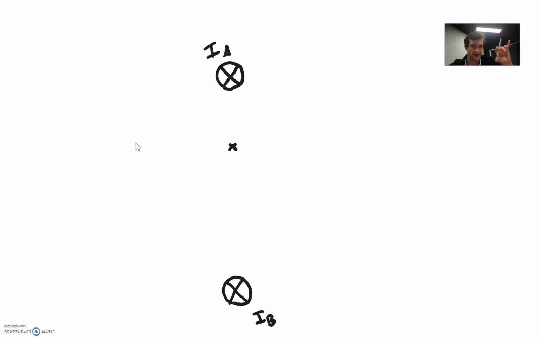And if you use the right hand curl rule, you should be able to determine that it's going clockwise around A. So if I look at the way I'm moving my mouse, that means at this point the direction of the magnetic field is to the left. So I'm just going to draw an arrow here and make it go to the left, and that is the magnetic field that's coming from wire A.